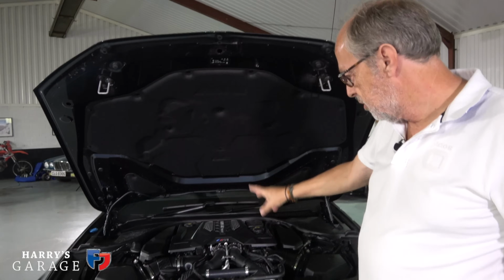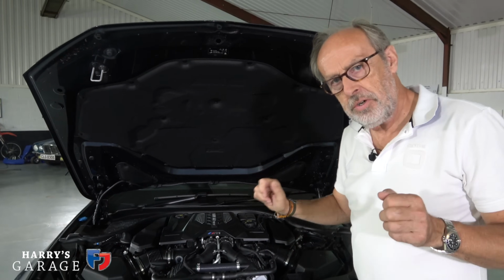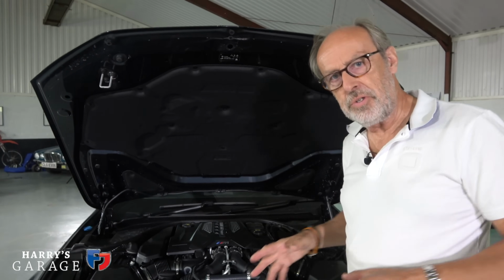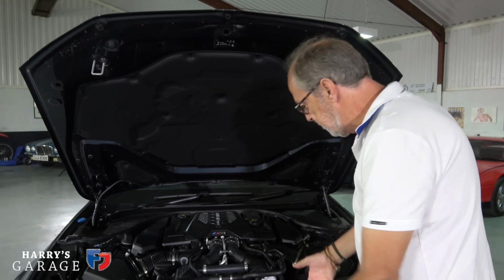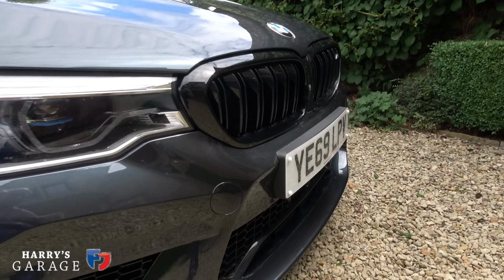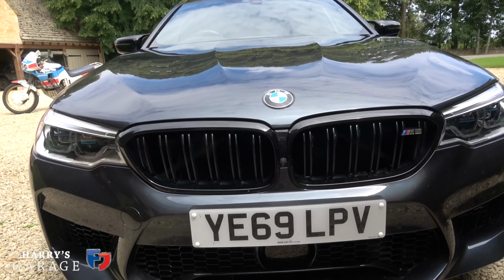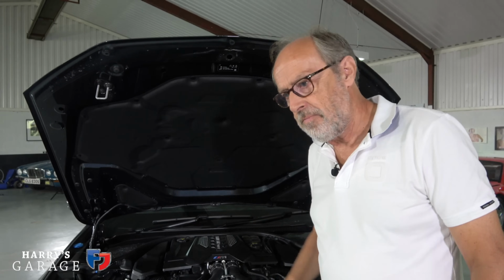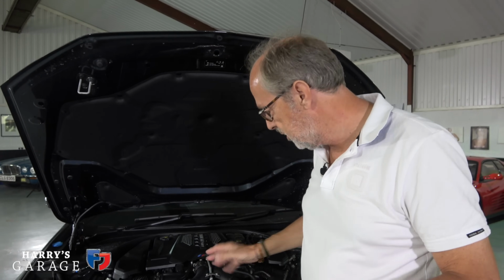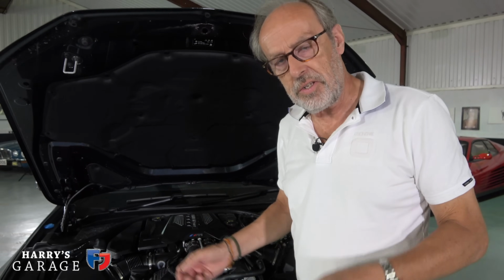One thing about these hot V engines with the turbos in the middle is the fans: you turn off the car, you arrive somewhere, you're talking to someone out the window, and the fans are going berserk. You hear the cooling fans, I presume, moving lots of cooling air to try and cool those two turbos sitting at the top of the engine. And it's quite annoying. I noticed that the Lamborghini Urus did the same thing, that's a hot V, but interestingly I had the Aston Martin DBX in, and that didn't. So I don't understand why some cars have these roaring fans going for several minutes after you turn the car off and some don't.